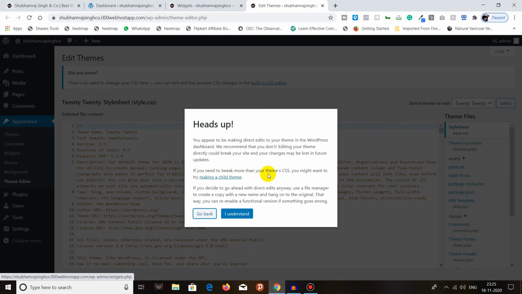If you need to tweak more than your theme CSS, you might want to try making a child theme. If you decide to go ahead with direct edits anyway, use a file manager to create a copy with a new name and hang onto the original. That way you can re-enable a functional version if something goes wrong.